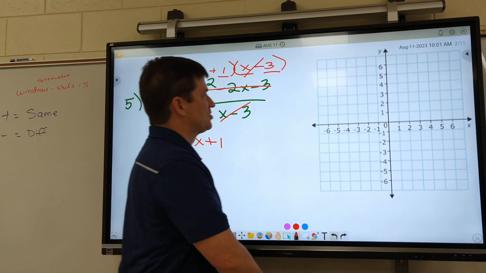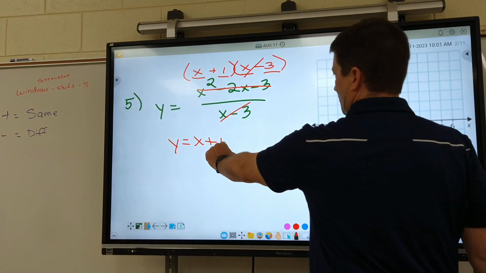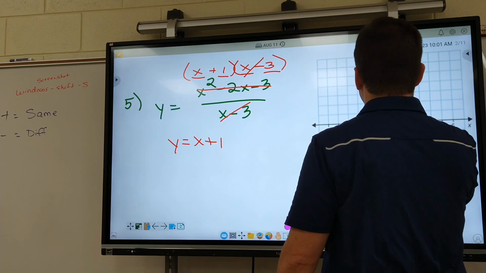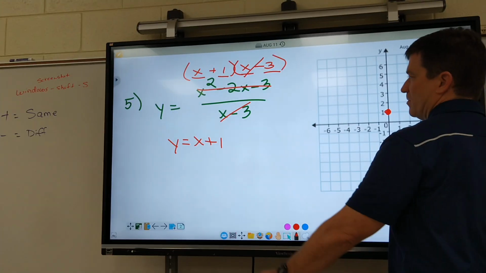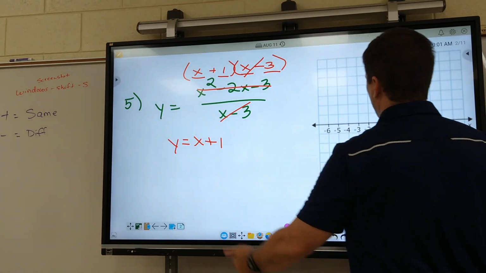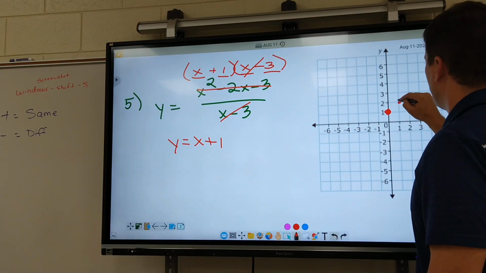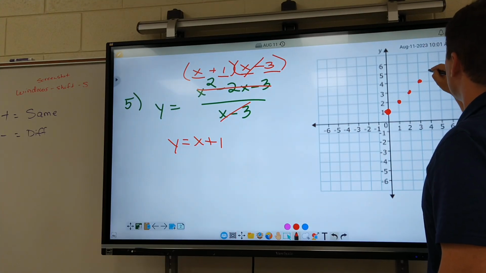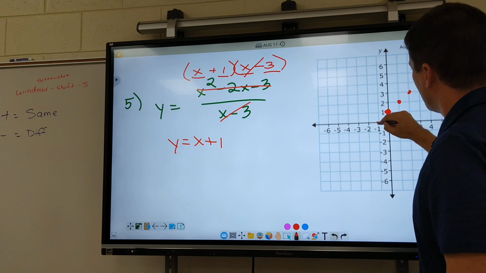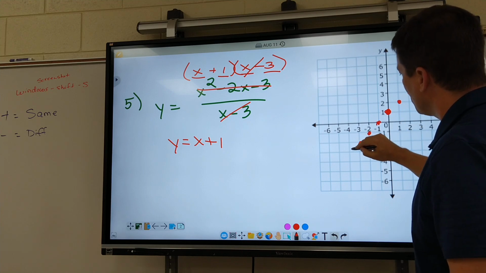All right, so there's an understood 1. First of all, I start at 1. That's my starting point. That's my y-intercept. My slope is 1, so it's 1 over 1. Guys, it's always going to be up 1 over 1 on these problems. Put your points there, going up and going down.